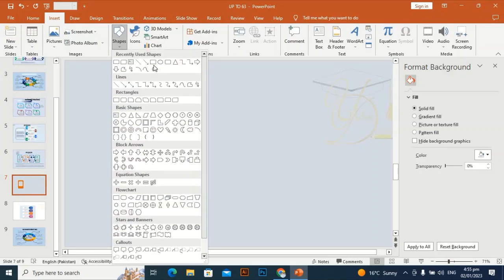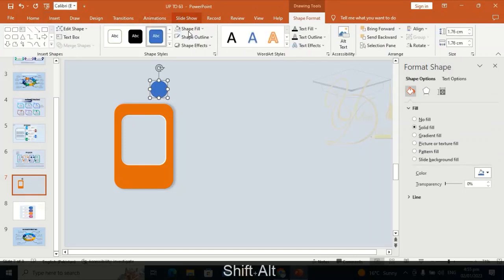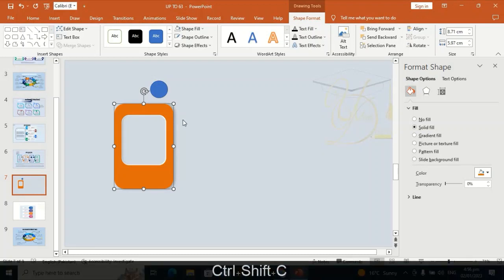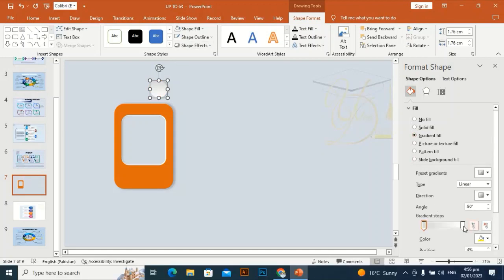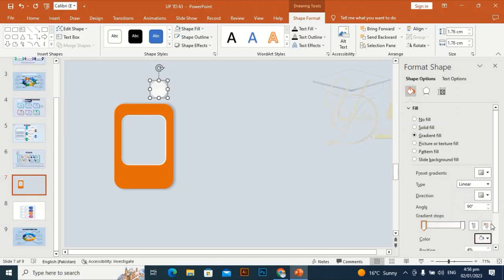Go to Insert, take an oval shape and, holding Shift and Alt, drag it. I'm going to select this one, Control Shift C and Control Shift V to transfer the effect of this shape to the oval shape. I'm going to give it some gradient, and gray gradient will be okay.